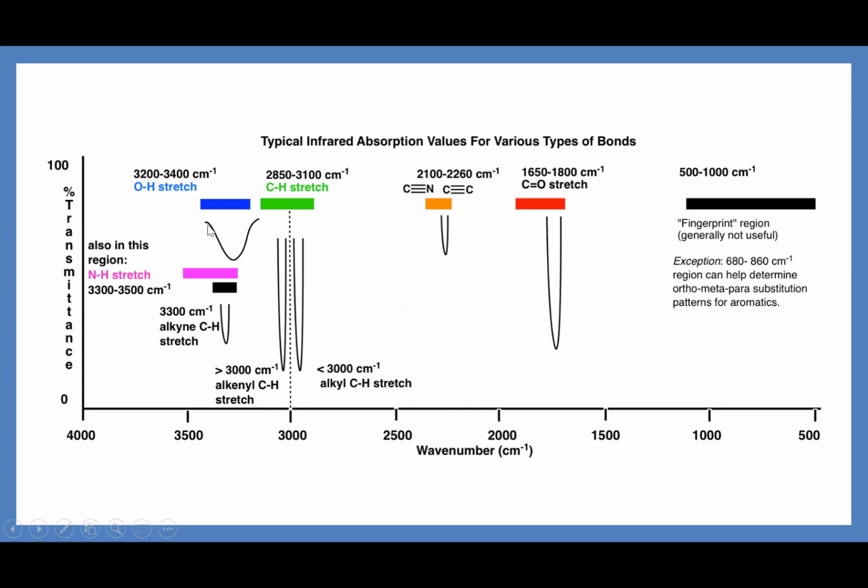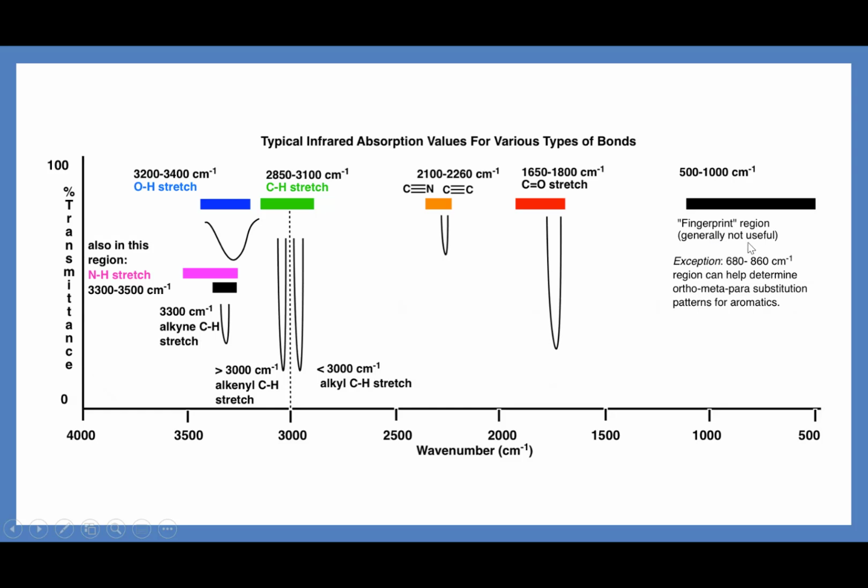Unlike our OH stretch, which we said is going to be broad and round, this is going to be long and sharp. It's going to appear around 1650 to 1800. This is going to be in our carboxylic acids, our ketones and our aldehydes. Then there's one that isn't actually mentioned here but is worth noting: down around 1100 we'll see something kind of similar. Maybe not as intense but definitely as sharp, which is going to be a C single bond O at around 1100. That may be in our alcohols and it may be in something like our ethers and our esters.